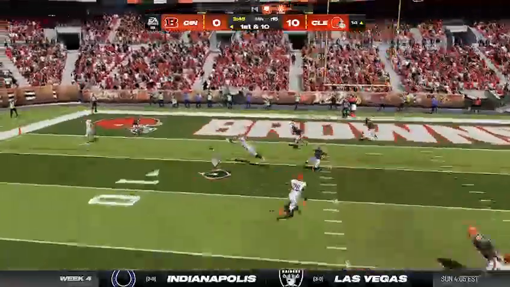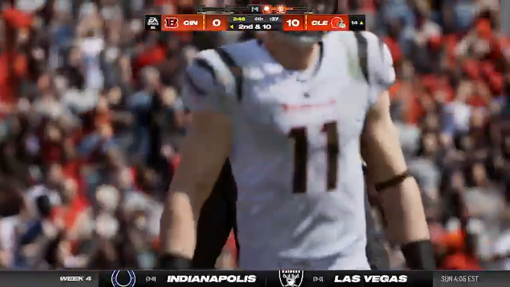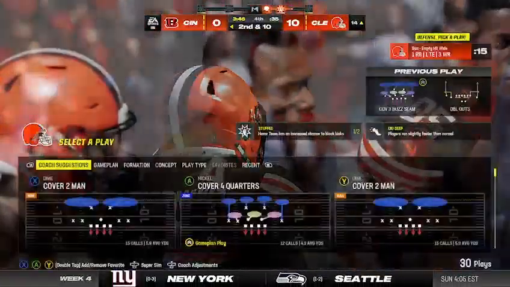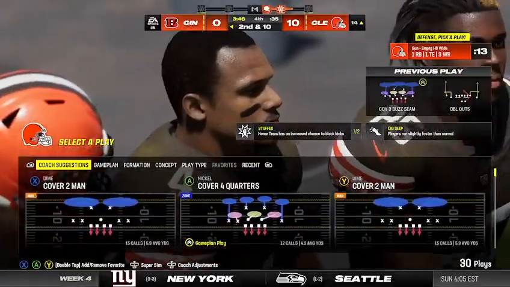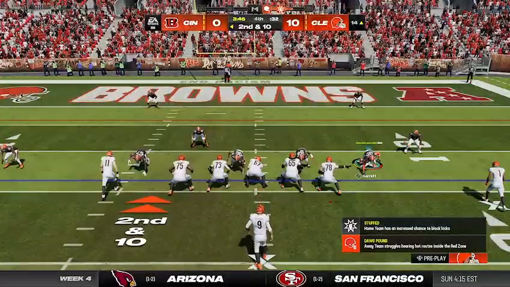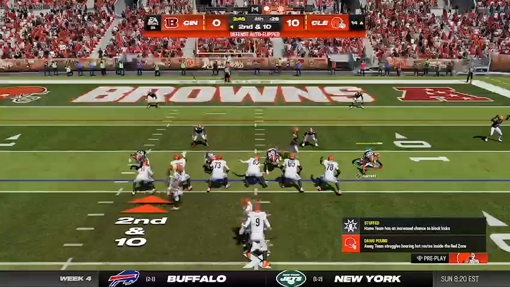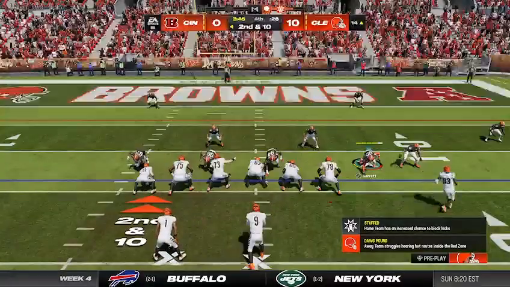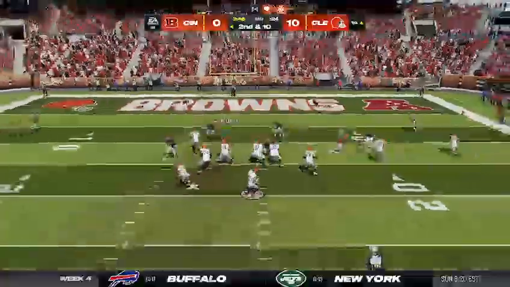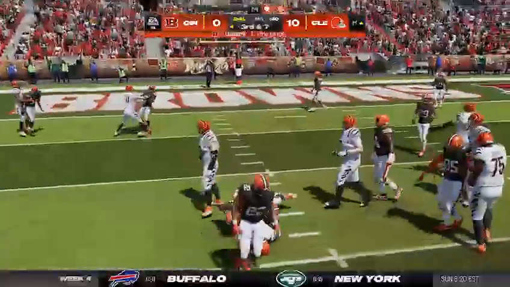Now Burrow. A quick throw there, but it's going to be incomplete. Right now, the story of this game continues to be the defenses, because the offenses are finding it difficult to establish any rhythm whatsoever. I like how you come to us in praise of defense, Brandon, because that's exactly right. That was an incompletion forced there, but we've seen it throughout this game. Both of these defensive coordinators are a step ahead of their offensive counterparts.